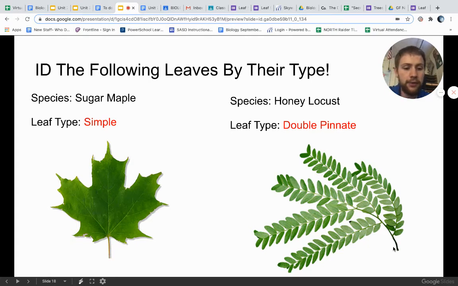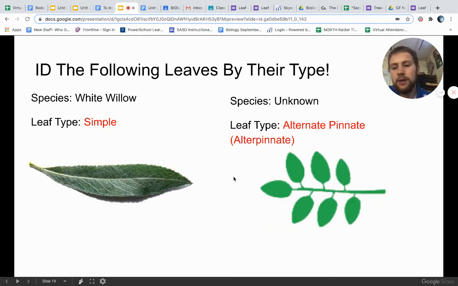But then honey locust, we get all kinds of complex because we've got not only this rachis that essentially is like the backbone, the petiole at the bottom, the rachis between the leaflets. Then we've got some secondary stems too that are diverging from our rachis, and then we've got leaflets. So this is not only a single pinnate, but it has a secondary level of pinnation. So we'd call it a double pinnate. White willow, we're going to see is just a simple old leaf, nothing special about that.